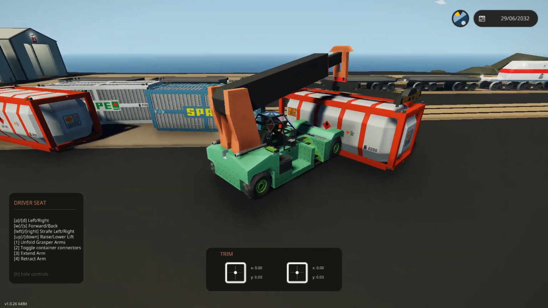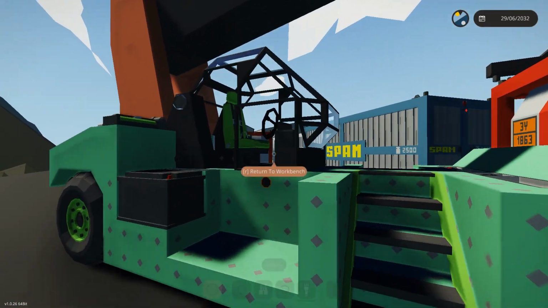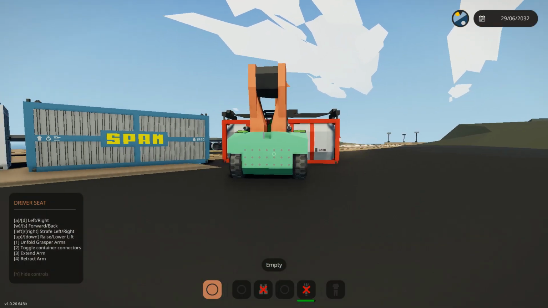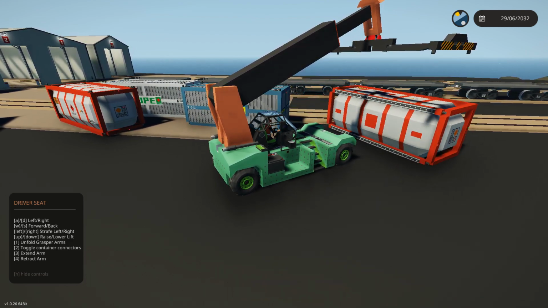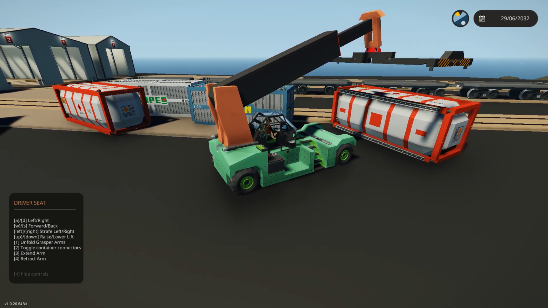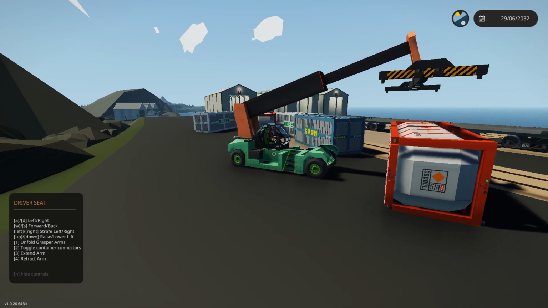My connectors are on, but I'm not sure if those on the container are. Yeah, now they are. There we go. Up. Gotta extend. Oh, shit. No! Well, that's unfortunate. How am I gonna get that thing upright? How am I gonna do that?